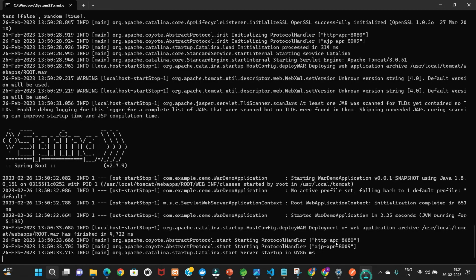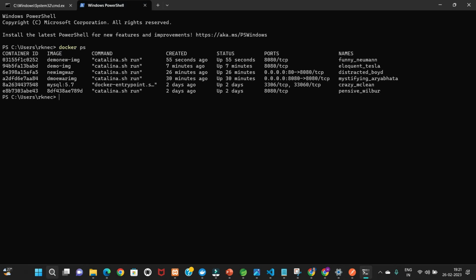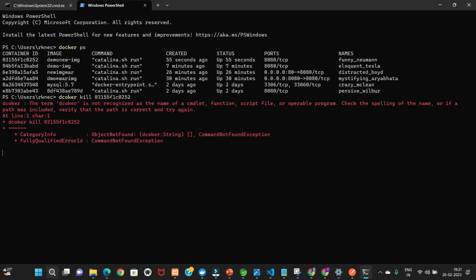So let's expose the port number now. Let me run docker ps. Let me stop the running container. Docker kill. This is the running container, let me stop it.